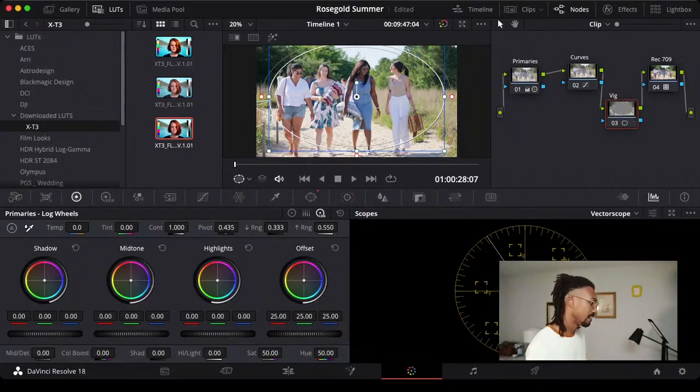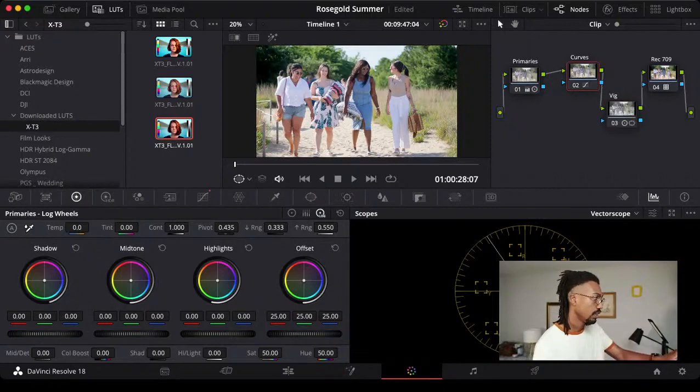So I'm going to pull it back and just do a little bit. Oops, sorry about that. Actually, I'm going to do it in the shadows because the midtones is kind of like where they are, their skin. Yeah, it looks better to me. It's slight. It's very slight, which is what I want. I'm going to push it a little bit more, just so it's a little more exaggerated. But it doesn't look as unnatural now. And then when I on and off it, you can kind of see on the edges, it's getting darker.